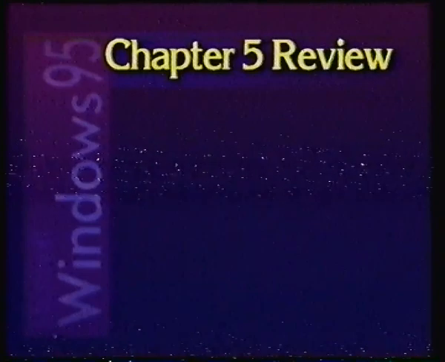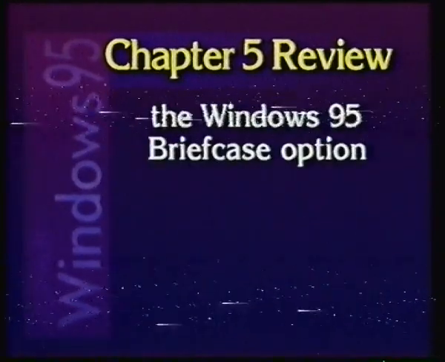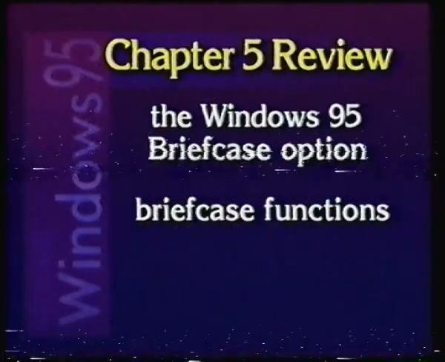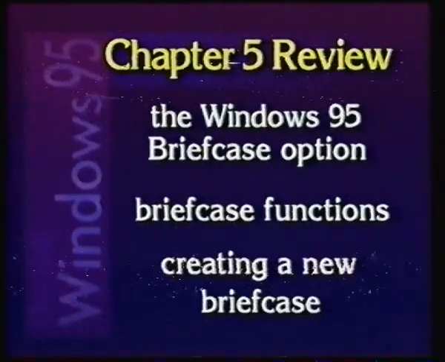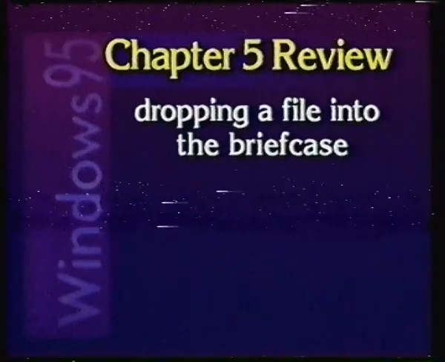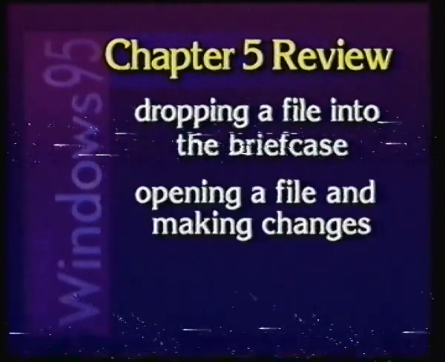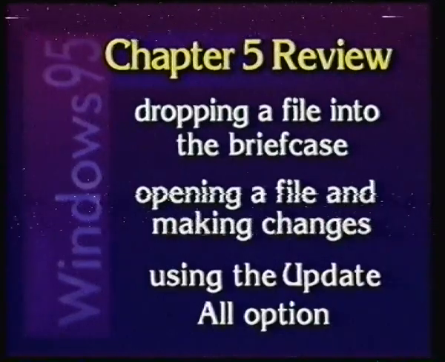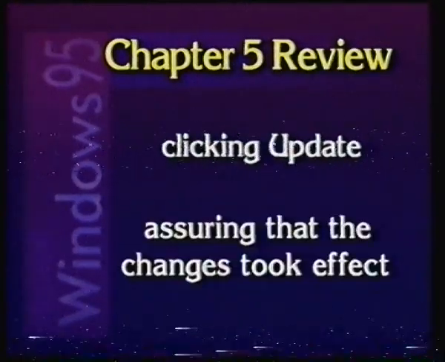Let's review what we've covered in this chapter. We learned about the Windows 95 briefcase option. We examined what the briefcase does. Then we created a new briefcase. We then dropped one of our learning files into the briefcase. We opened the file and made some changes. Then we used the Update All option and clicked Update and made sure the changes took effect.